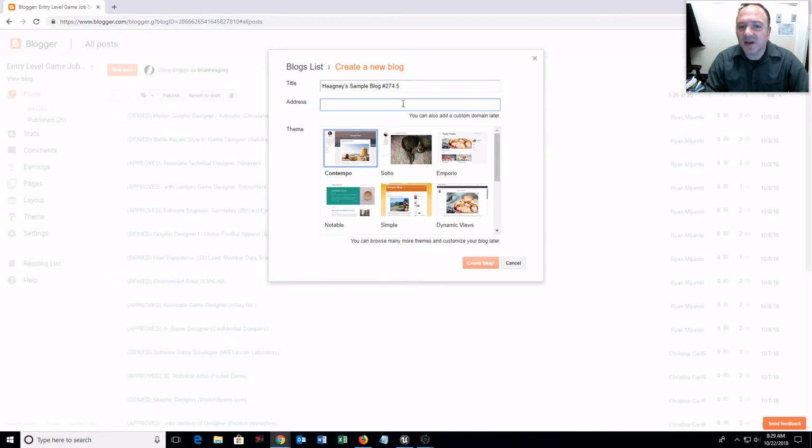Now, if I were to do that same thing here in the address, it's not going to work. I'm going to type in Hegney's. Oh, look at that. The apostrophe is not valid. Why? Because that's the URL. That is the web address. There are very specific standards for web addresses. No apostrophes. Take that out. Sample. And let's even try to do a space. No spaces either. It's a web address. Web addresses don't have spaces, people.